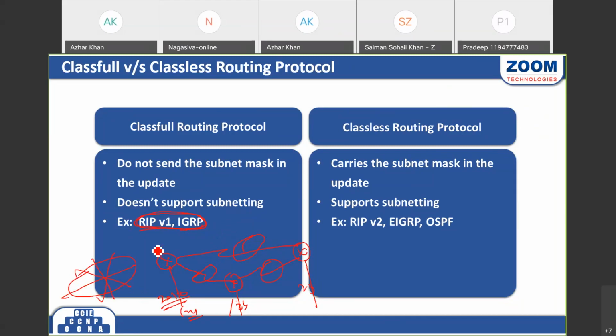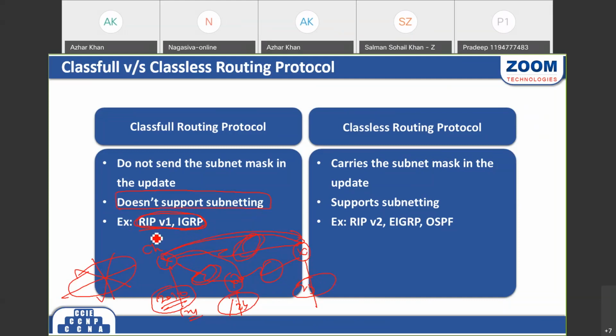So right now to establish communication between Chennai to Hyderabad, Chennai to Bangalore remote networks, we are not using full networks. Within the office, this is our wish, we can use classless or classful. But in public networks we are always using subnetted networks. So to communicate with remote networks we require routing. If we enable, for example, RIP version 1 or IGRP, it will not work. It does not support subnetting.